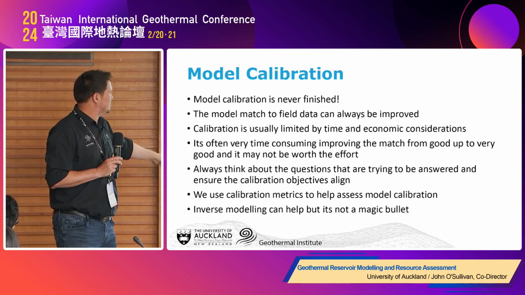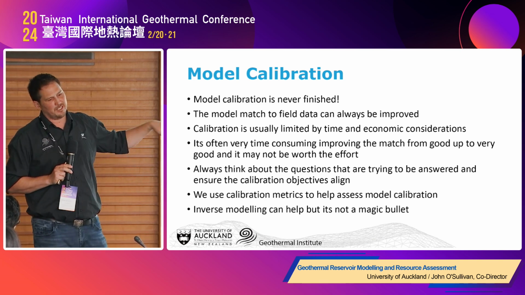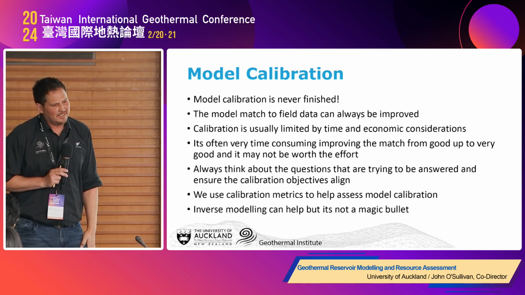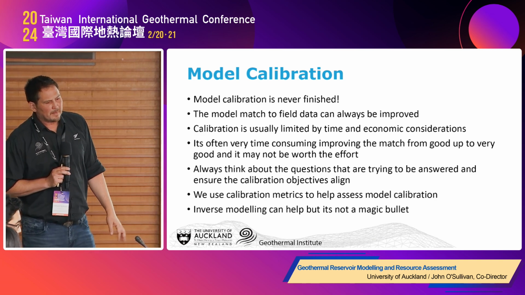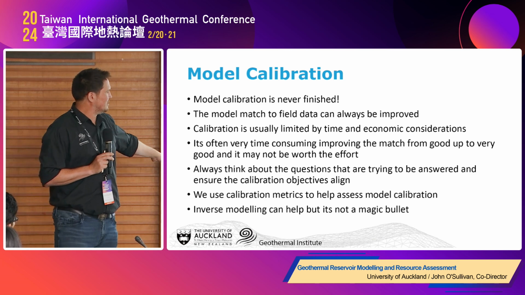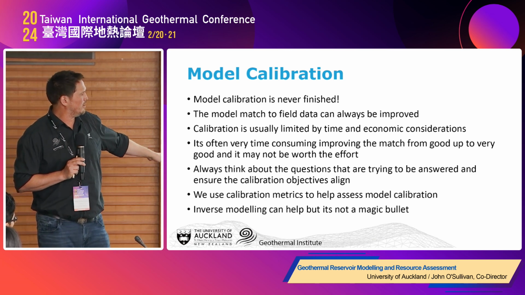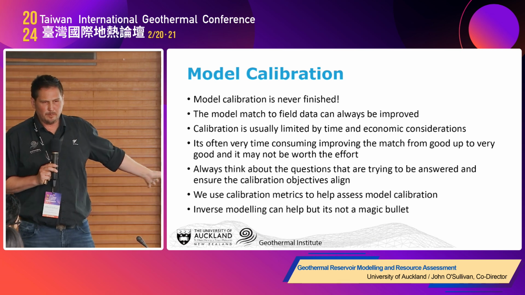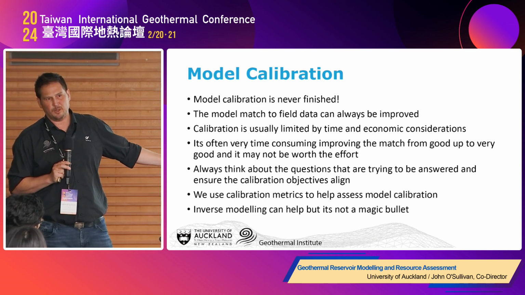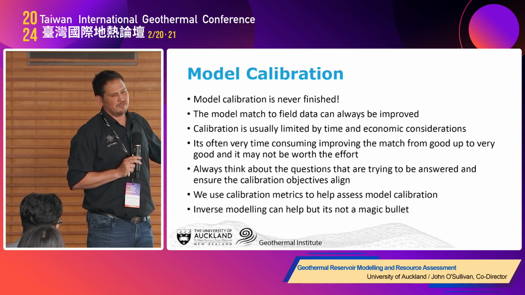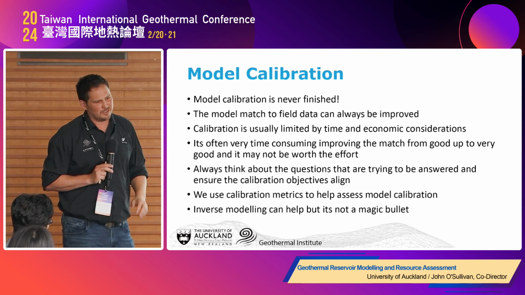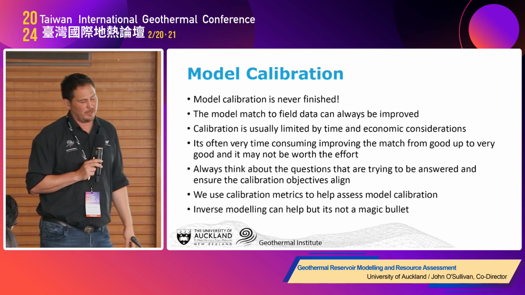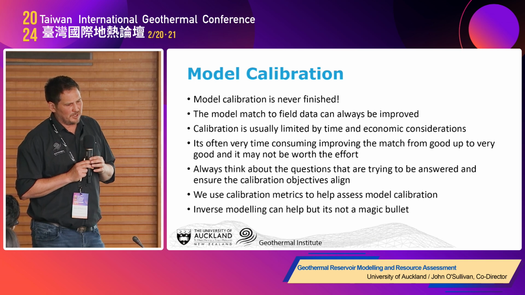And so we use calibration metrics now, so we can automatically assess how well a model matches the data, and that can be helpful. And we do use some inverse modelling at times. Our friends in Iceland like inverse modelling. It can help, but it's not a magic bullet. Be very careful. If you're hoping that you can just give a model to an inverse modelling tool and hope it will calibrate it for you, you'll be very disappointed.